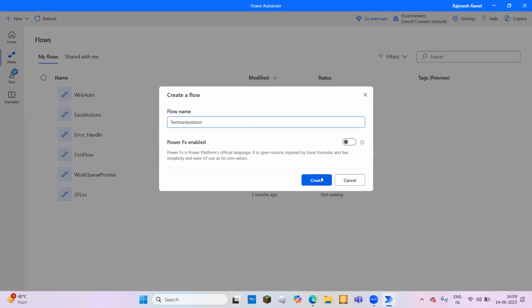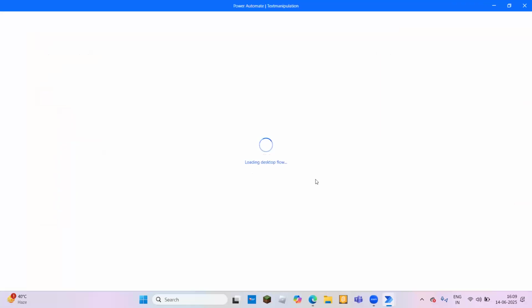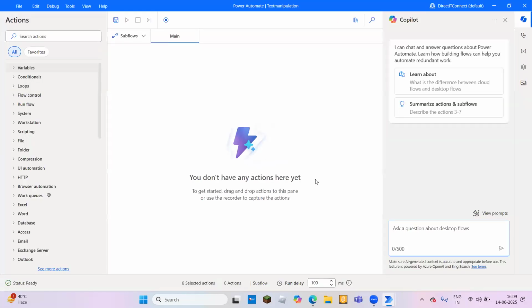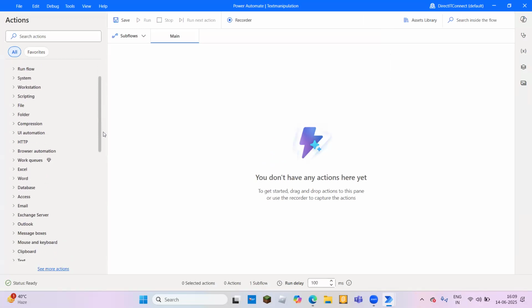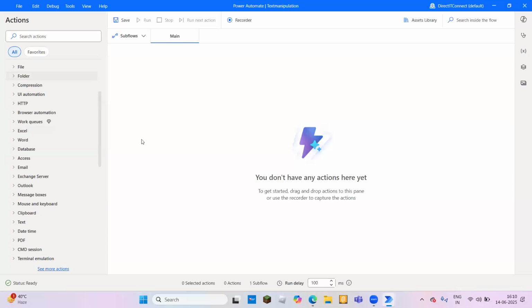the desktop flow. Rajesh, I have one question in web automation. I was trying to use this populate text field activity to add an email ID in one of the web applications. When I was trying, it was entering only half of that email and then moving to the next action. How to handle this kind of issue? You mean it's entering the email ID correctly, but not the full email address, only half of it? Exactly.